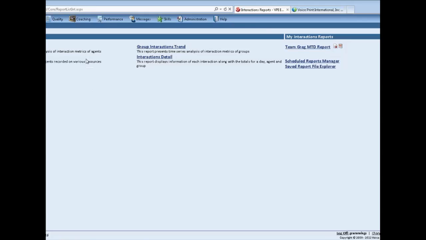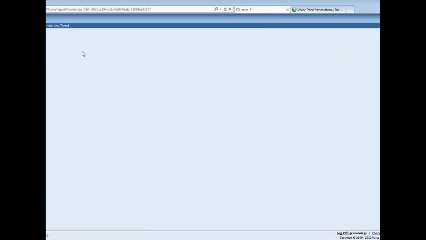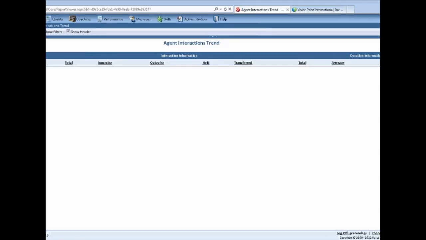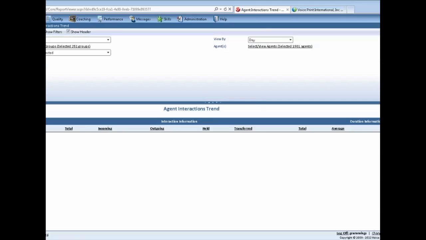From this reports view in the upper left hand, I'm going to run a simple report, an agent interaction trend report. Now, my report didn't generate any data for today, or we'd see that show up here. So the first thing I'm going to need to do is actually have my report generate some information back for me. So I'm going to show my filters up at the top. And again, this might be a recap for some of you that are new to the reporting element in VPI. When I show my filters, now I've got some selectable criteria that I can define that will return to me data based off of those parameters.